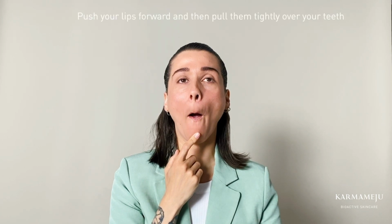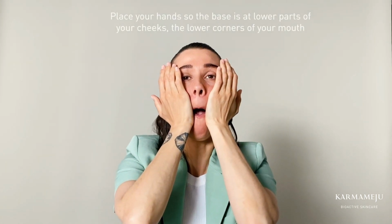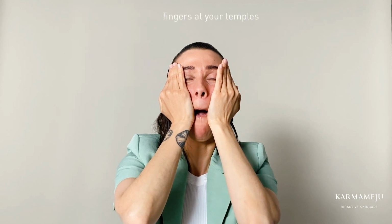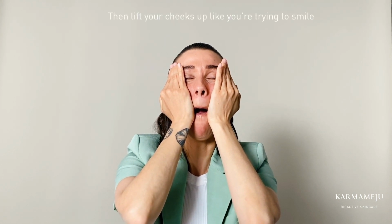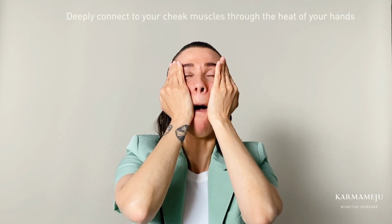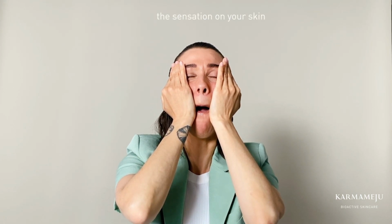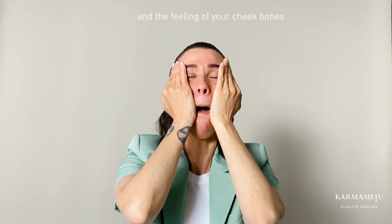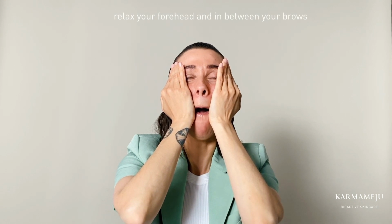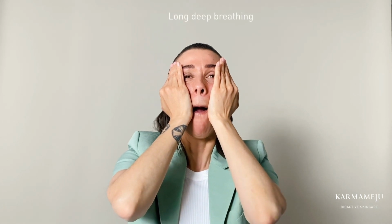Push your lips forward and then pull them tightly over your teeth. Place your hands so the base is at the lower part of your cheeks, the corners of your mouth, fingers at the temples. Then lift your cheeks up like you're trying to smile. Deeply connect to your cheek muscles through the heat of your hands, the sensation on your skin, and the feeling of your cheekbones. Relax your forehead and in between your brows, shoulders down, long deep breathing.